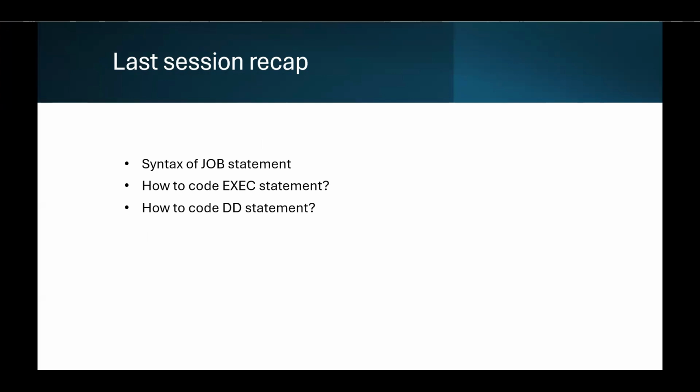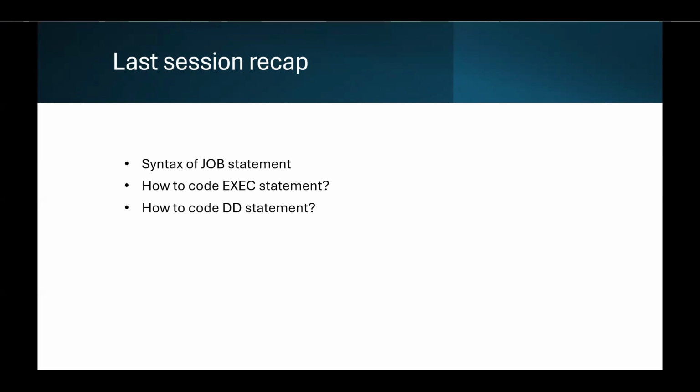And after that, you learned how you can code the job name, what are the rules you have to follow, where you just need to start with column 3, and it should be followed by at least one blank, and it can be from 1 to 8 characters long, consisting of alphanumeric and national characters, and the first character must be an alphabetic or a national character. So this is regarding the rules for the job name that you will be coding into the JCL statement. And we have covered the syntax as well.